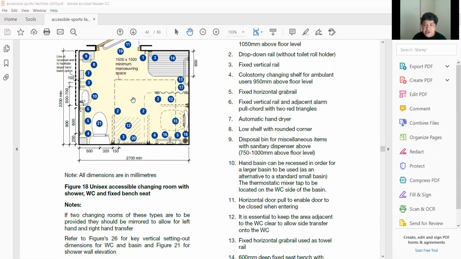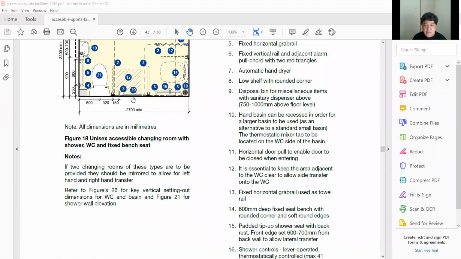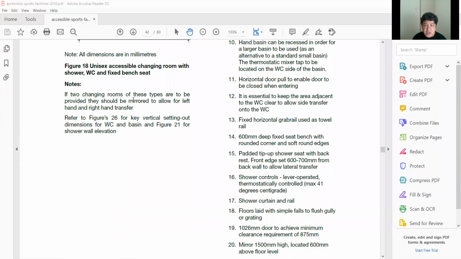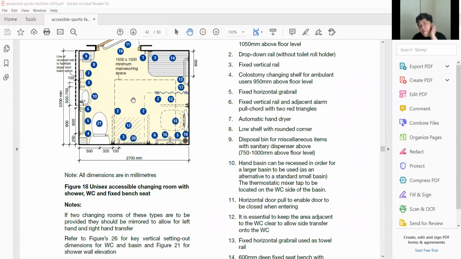And in the changing room area, you can put the mirror. So how do you keep it dry is one thing. It's possible to keep it dry, and to sit on the seat with a deep bench.